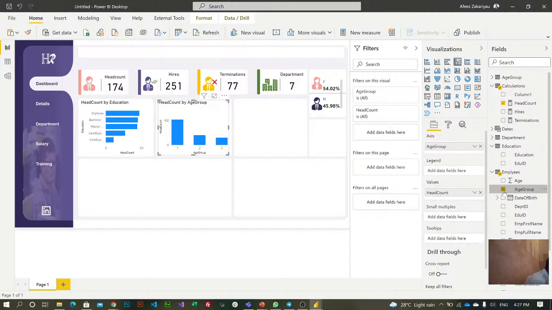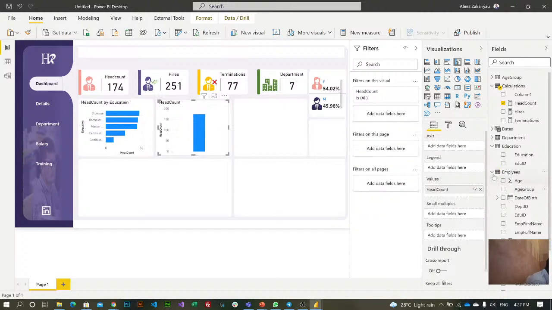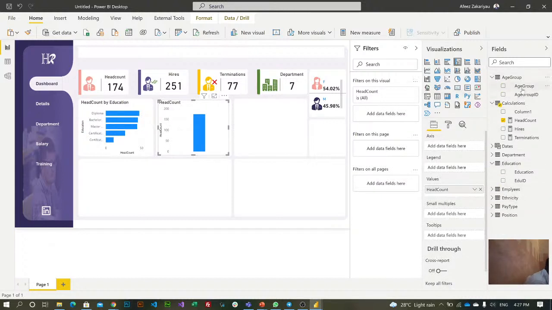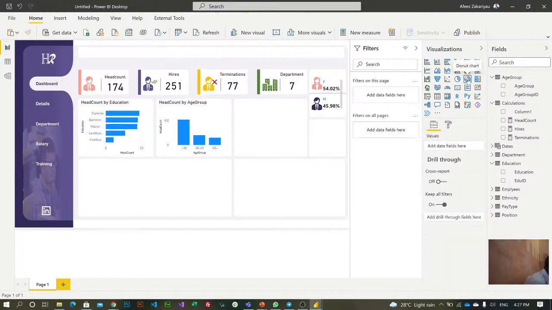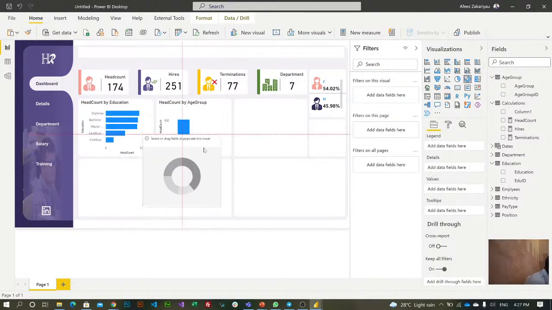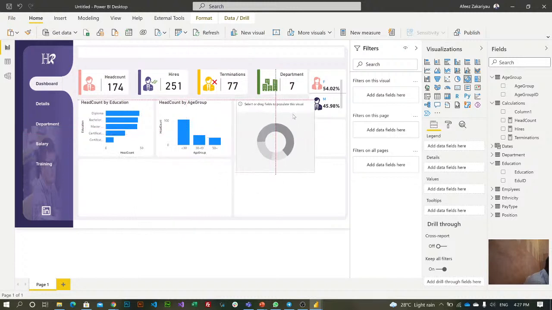The age group is supposed to be in name. Let's pick it. Where is age group? This is it. Perfect. So we still format it, and let's also do this. Can you see what I'm doing?